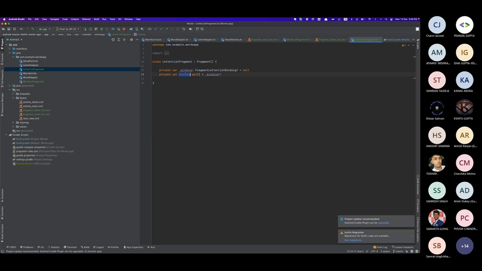Whenever you call binding, it uses this get method, so whenever someone wants binding, it will internally call this code. And this double exclamation mark that you see is called a force unwrap. It's when some value is giving you a possibly null value, but you're sure it won't be null. So you're saying, okay, I believe this won't be null, so don't give me a nullable value, but give me the direct value.